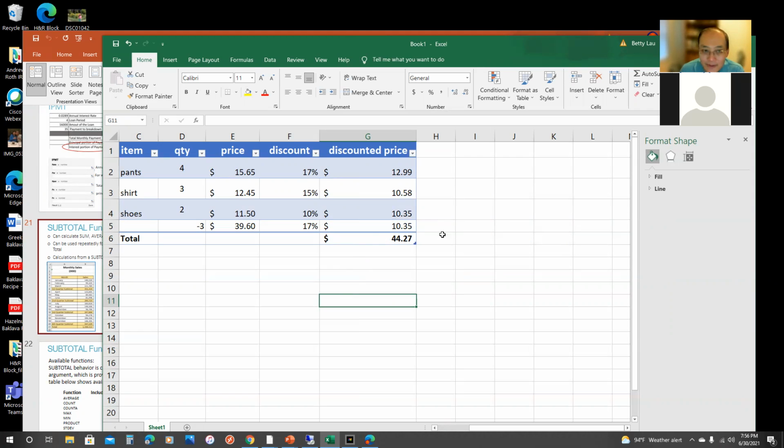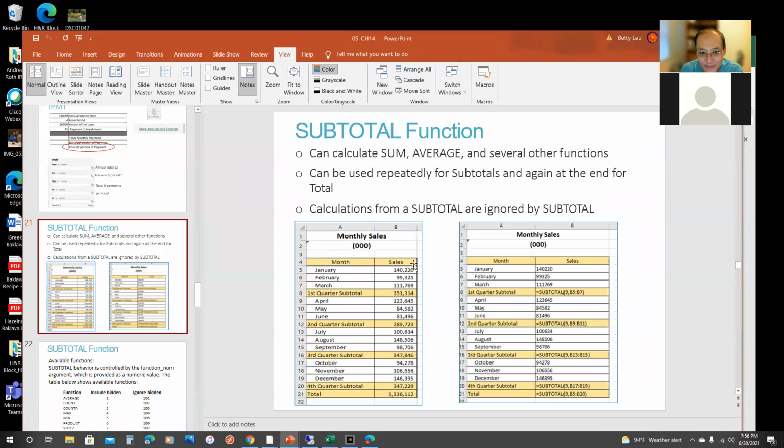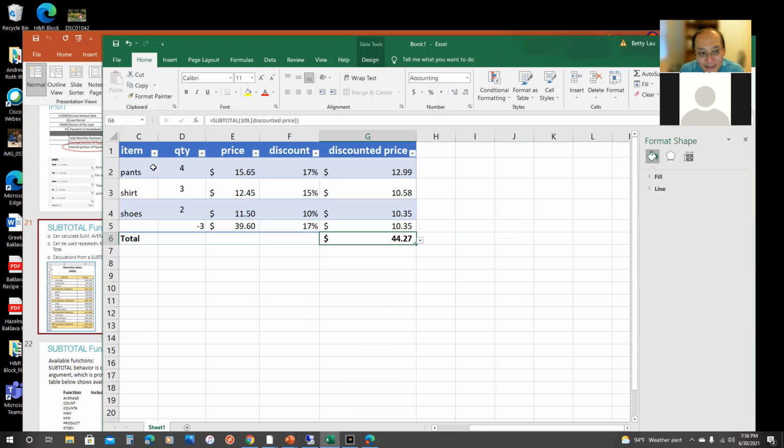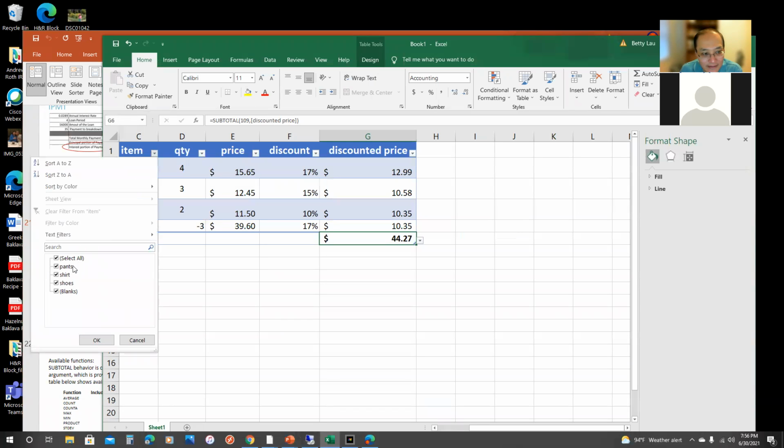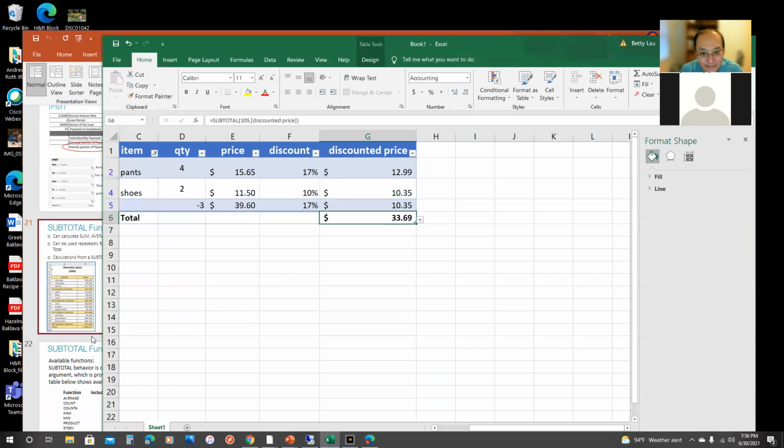So you might say, oh, well, what is this all about, right? So you see this number here, this is 4427, right? Which is all of this here, right? And this plays a bit into this subtotal idea, and I'm just kind of showing you what that means. Now, let's say I did this shirt. I took out the shirt here. You see what happened here? This subtotal essentially came back as 3369, okay? So the 3369, it means it adjusted for this, right?